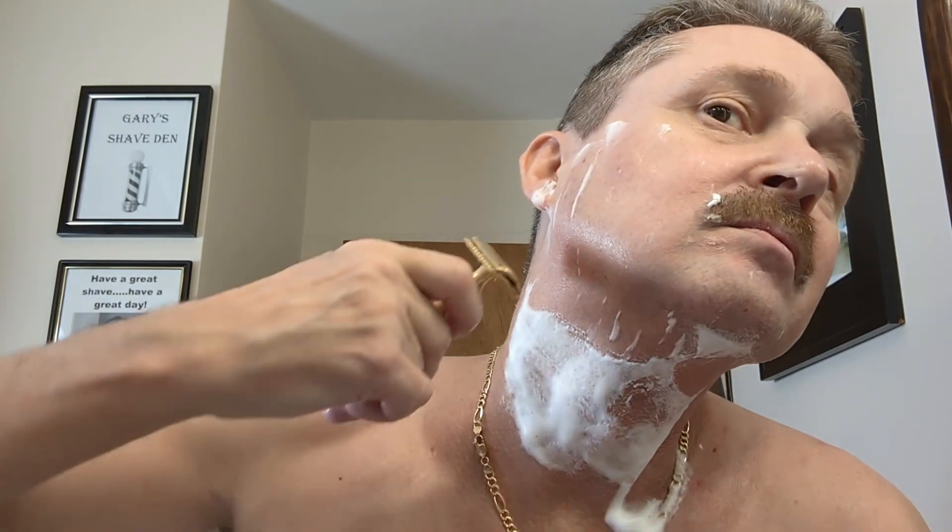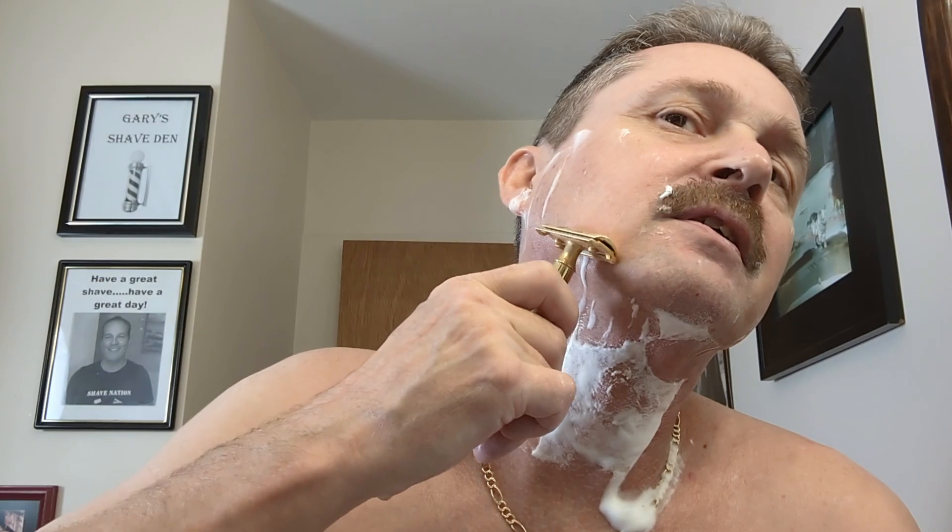I waffled on what kind of straight razor to get. I was at one time looking at Thiers-Issard, I looked at Dovo - everything I looked at was right around the same price, around 300 bucks. Ultimately I settled on the Ralph Aust because, although the process is somewhat automated, he still finishes off his straight razors by hand. Most people said that the quality from Ralph Aust was consistently pretty high, so I went with the Ralph Aust.